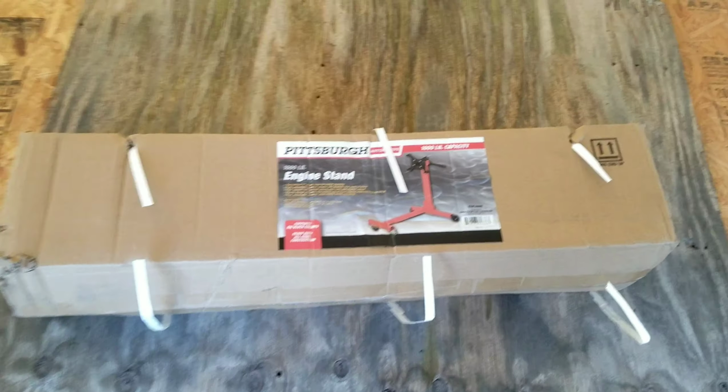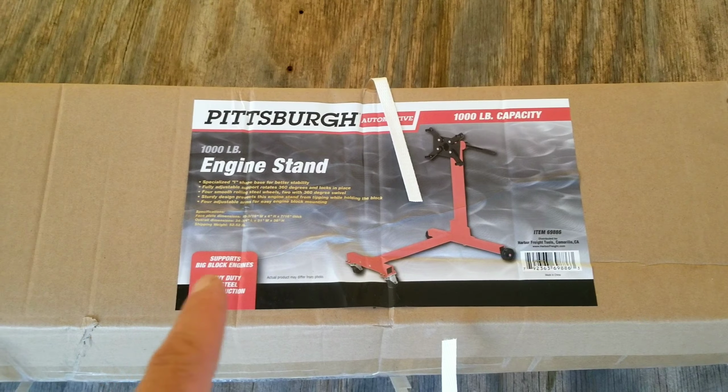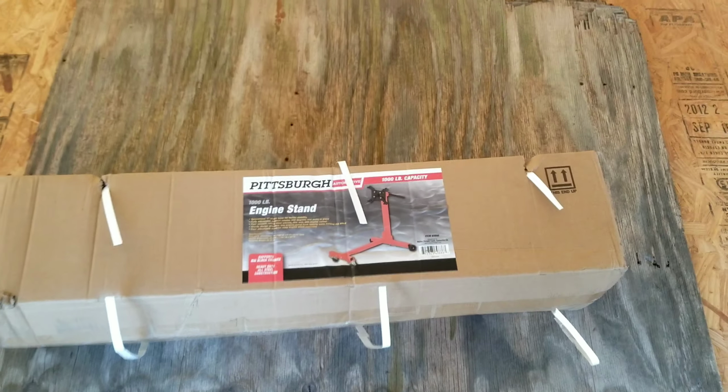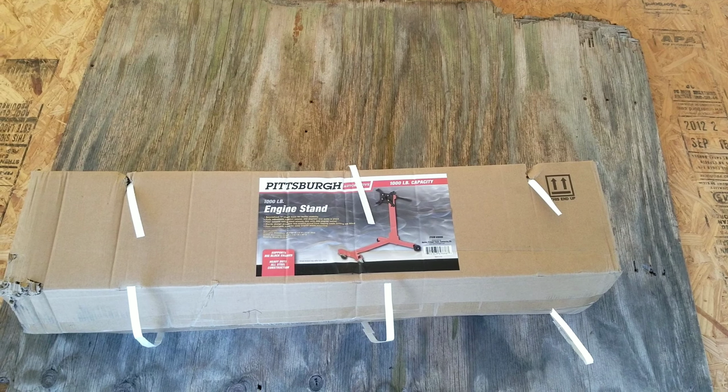Alrighty, today we have the Harbor Freight Pittsburgh engine stand, 1,000 pound. We're gonna unbox it, put it together, and then we'll stick an engine on it and see how it does.